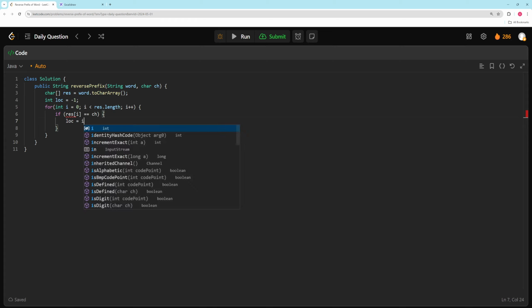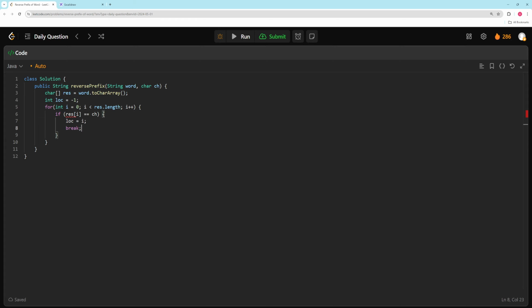So location equals i and break. I believe we don't need to do char at. Let's see. Yeah, it looks like we're good. So for Java, you need to do char at if you're a string, but if you're a character array, you just do normal indexing. So if we have the character we're looking for, we'll just mark it down and break.